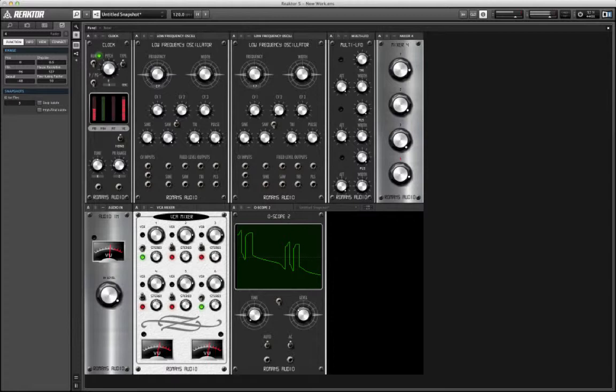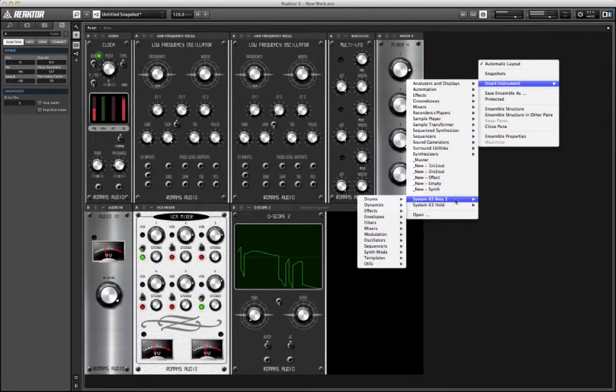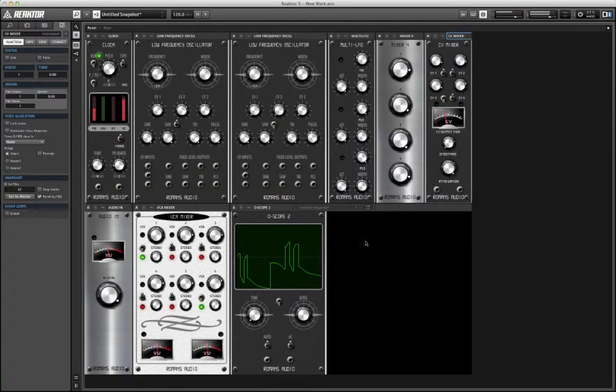Now this isn't the only type of mixer that you can use in System 63. We also have several others. They don't live in the mixer department because they're just CV utilities. So they're under utils. So if you look in utilities, then you can find things like, let's see, okay, there it is, CV Mixer.